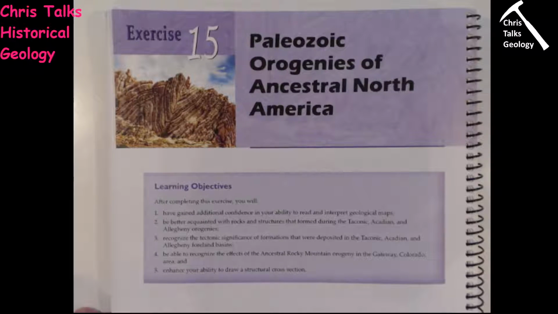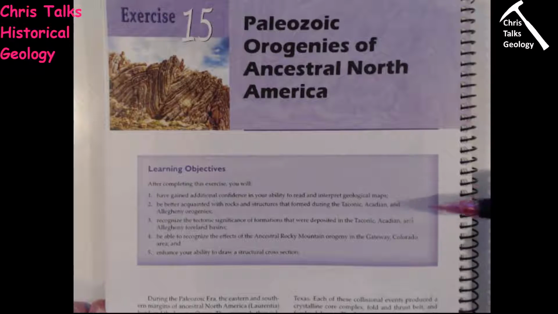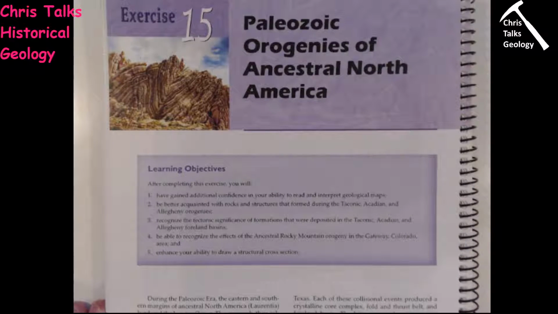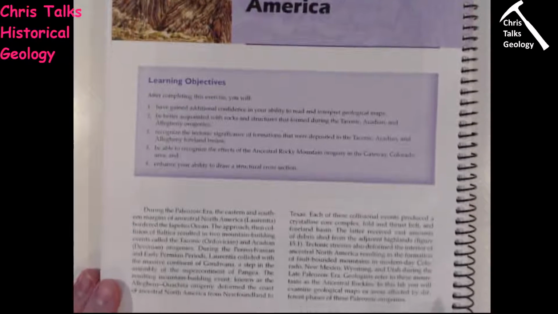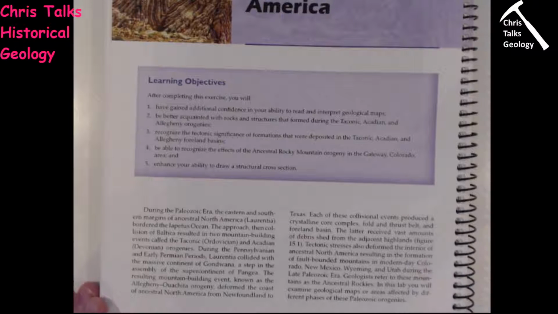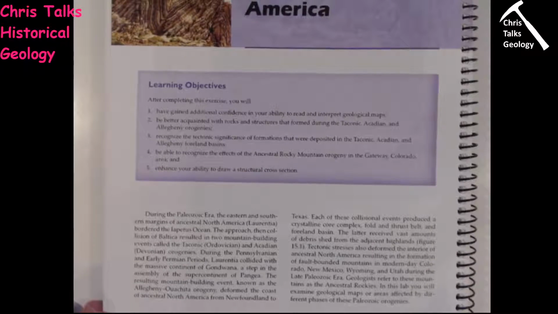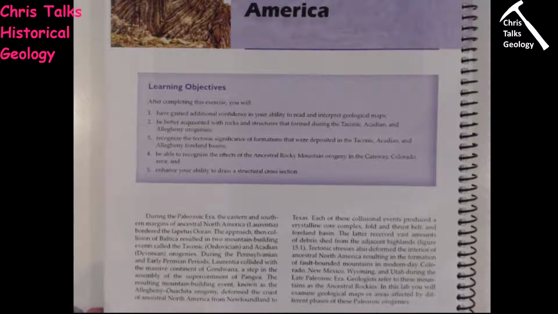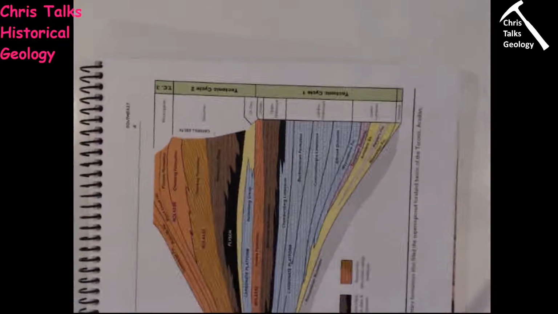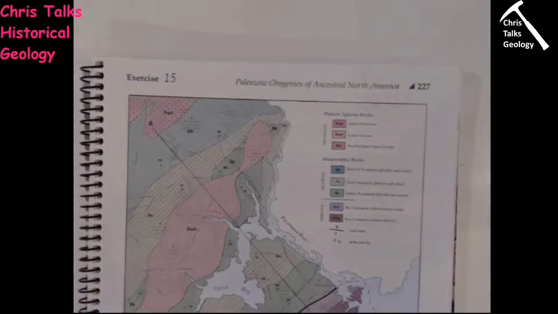So obviously, just like previous exercises, there's the purple box listing the objectives, and there is a bit of text here essentially introducing you to what was going on. Now it's actually quite a short piece of text, there's not too much information in it, so we're going to come to this diagram in just 1 second, and then we are straight in to part A.